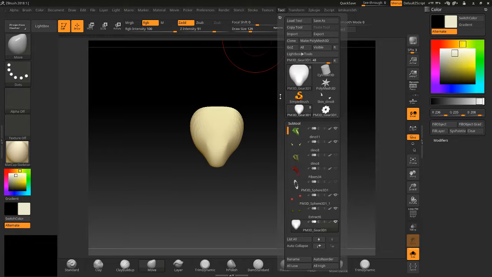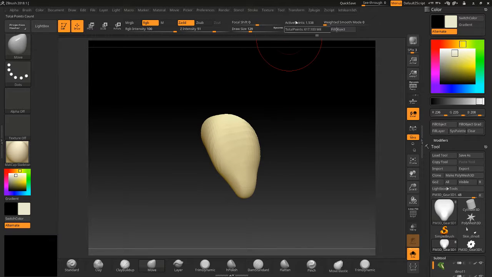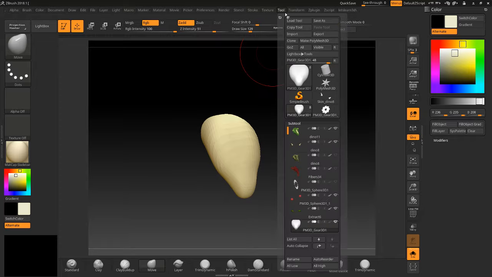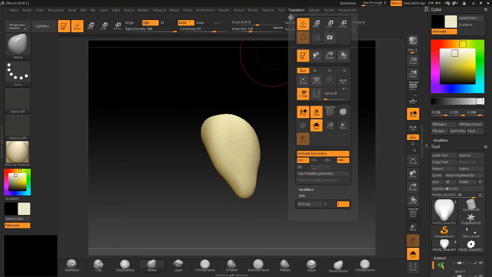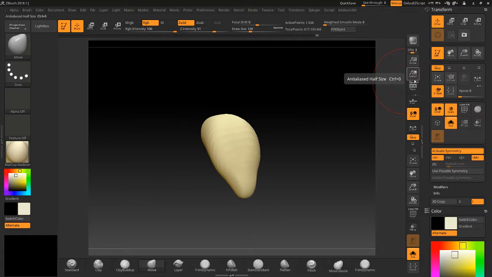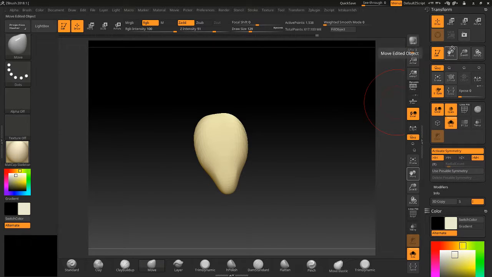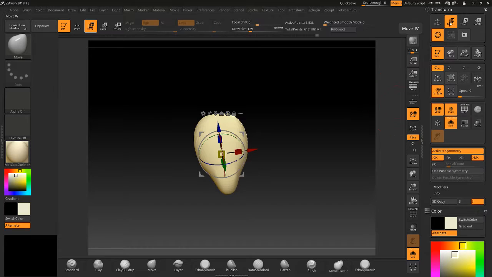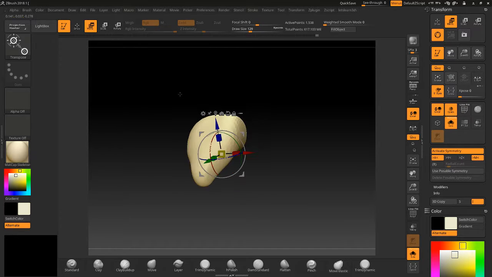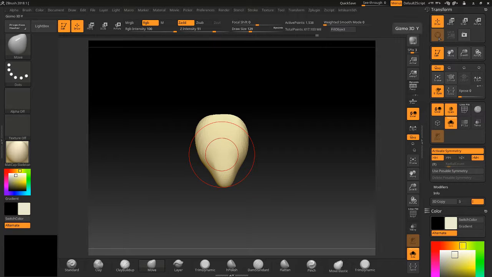All right, so we actually did go through the tool menu. It was a little long, but we went through it. We'll probably use this shape to make our teeth, by the way. Let's see if we can get through transform. In transform, we have our move, scale, and rotate, which is right here as well. Then we have our Gizmo 3D.